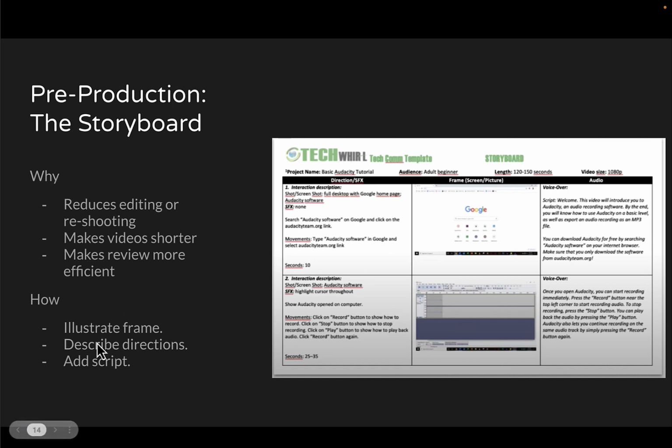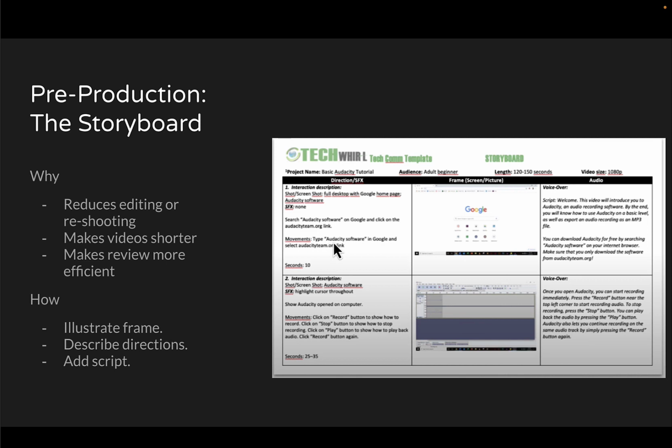Then you would describe directions. So specifically in the left column here, we've got all of our directions that describe what is happening on the screen. So in this example, search Audacity software on Google and click the Audacity team.org link. And then it also describes movement, right?